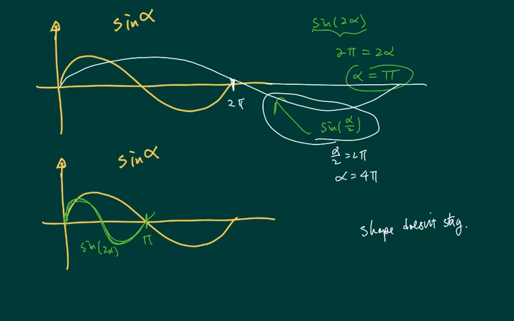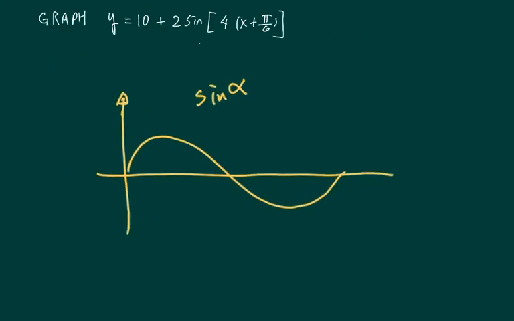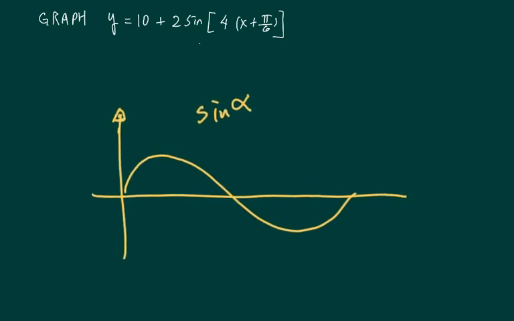Now let's combine those 2 pieces and take a look at our problem. Now this one has got quite a bit of stuff going on. So let's take a peek at what we would have to do. Notice this factor over here, which signifies that 4 alpha is squished. So we set 4 alpha equal to 2 pi, which means alpha has to finish in pi over 4, which is pi over 2. So effectively this curve has to finish in a quarter of the space. So this curve is quite a bit squished.